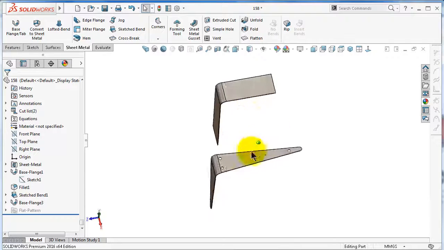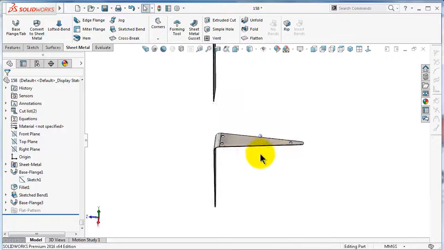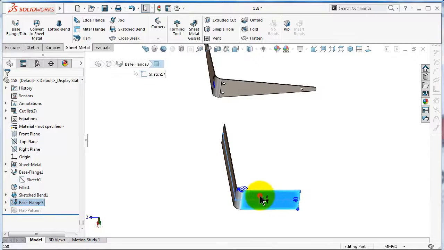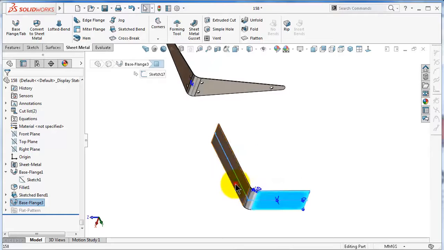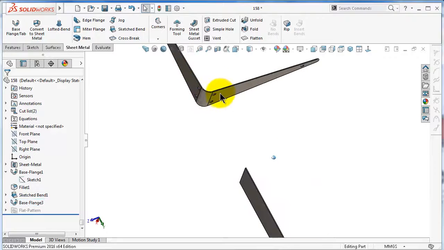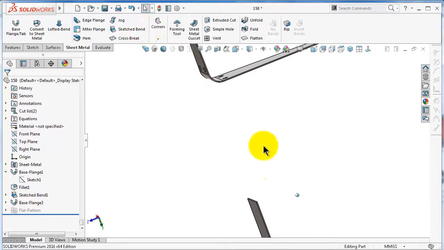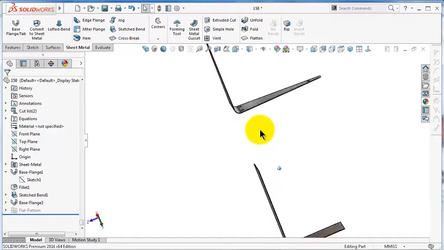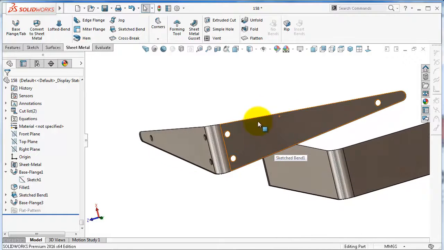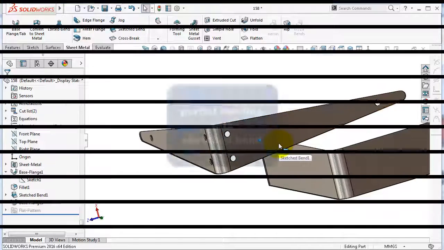And another thing, the cut here is on an angle, so if you would like to cut this side and then this side, you will not get a smooth edge as in the case of the sketched bend, because the original shape of the sketch is made and then bent.